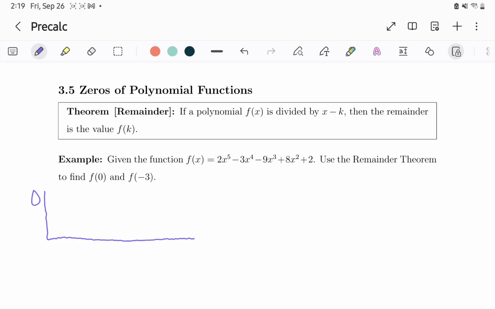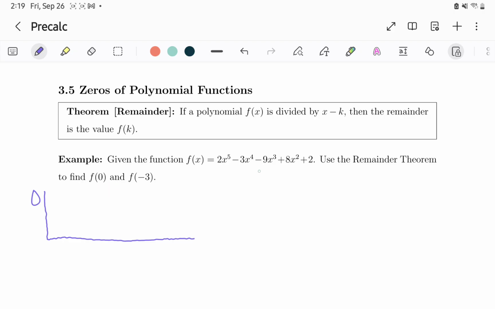So it might seem a little bit silly to use the remainder theorem here to evaluate f of 0. And really our motivation for using synthetic division and the remainder theorem to find f of 0 is that we already know that our answer should be 2. So this is more of us using an easy to calculate value of f to check and see for ourselves, is this theorem any good?